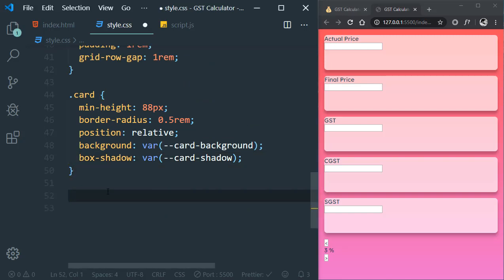Then let's design the title, this one, inside the card.